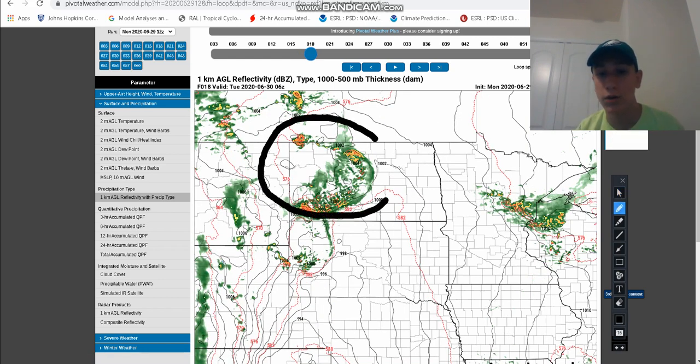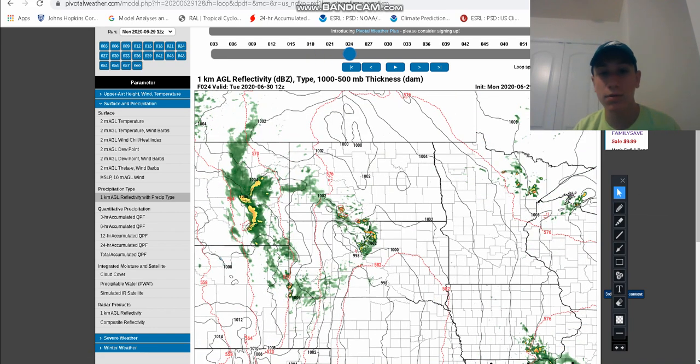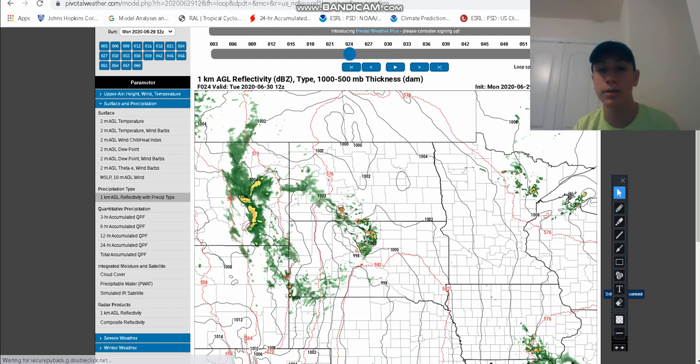North Dakota is really getting a big cluster, almost like a bow echo, more like a bow echo line of thunderstorms here. We do even have some stronger storms for north central Minnesota, northwestern Wisconsin too. But the thunderstorm threat does actually linger into the morning, although you can see they do lose their strength by morning. But we still do have some stronger thunderstorms across the northern plains.